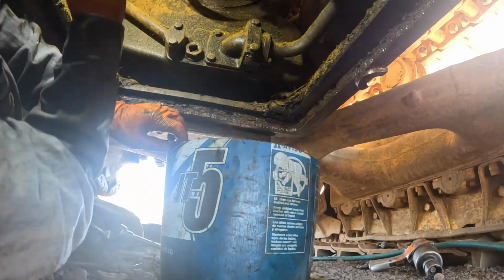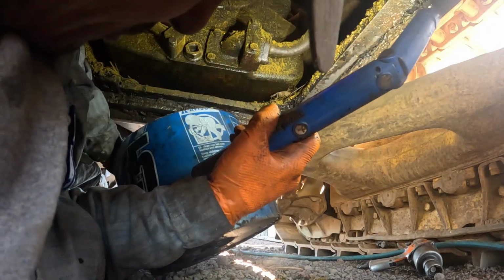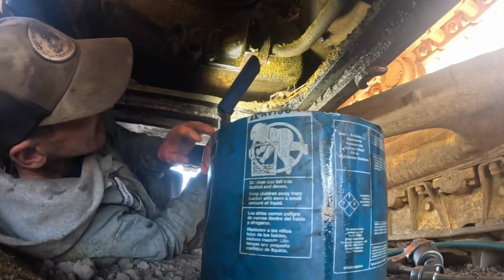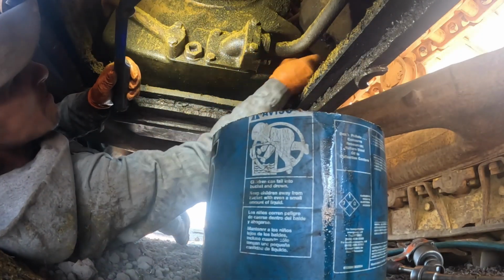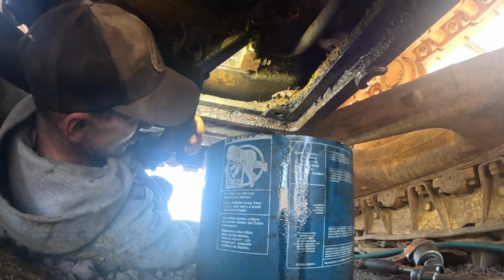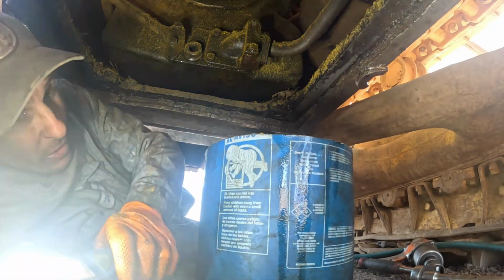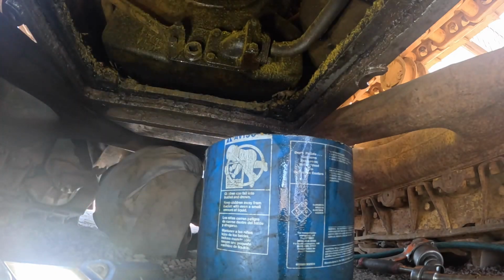I wanted to get a good look and see what kind of material was gonna be coming out of there. If there's a sealing washer, I don't want to lose that. Holy cow, there's a bunch of junk in there. It's not even coming out the drain hole. Let me get a screwdriver or something and poke in there. That's probably more than likely what our problem is. Hang on a second, I'll be right back.